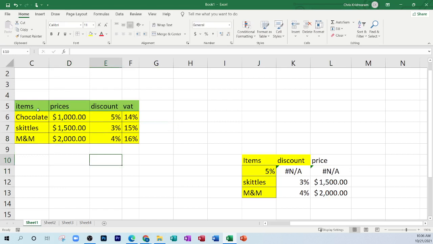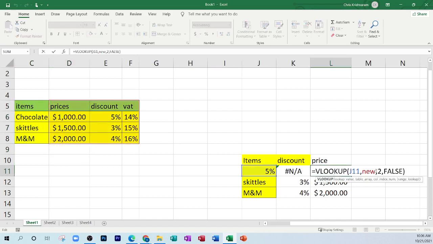So when you're creating your range, it has to be for the entire table, and the first column in that range has to be something that you can search for. That is why I put the item name first, because that's easier to search for than prices. You can easily type in the item name to search for that.